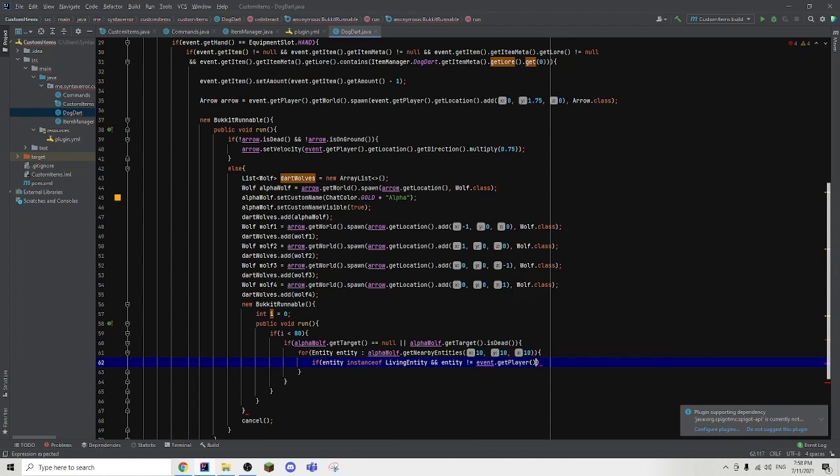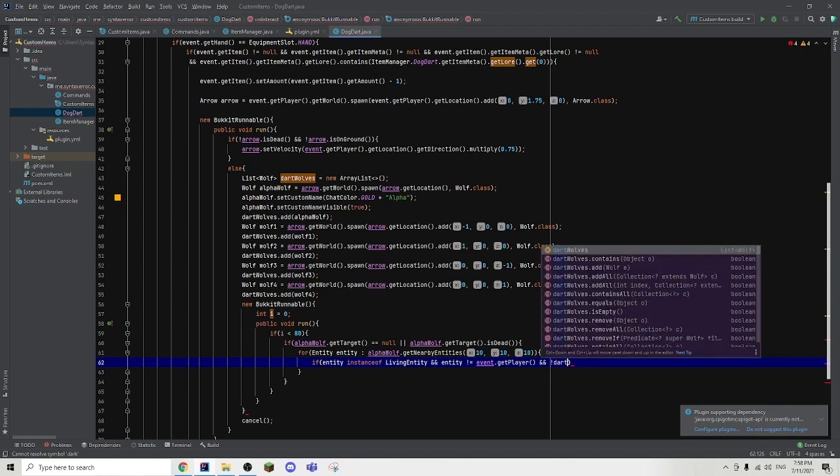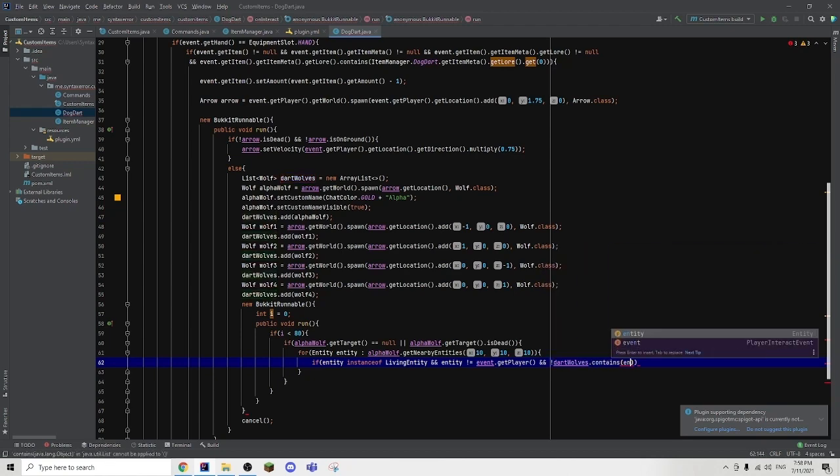And entity is not event.getPlayer(). This just makes sure that our wolves do not attack the player that summoned them in the first place, because that is not going to be a good thing. And not darkWolves.contains(entity).